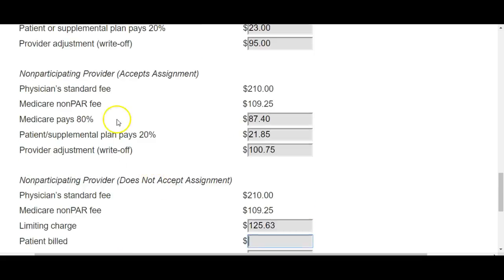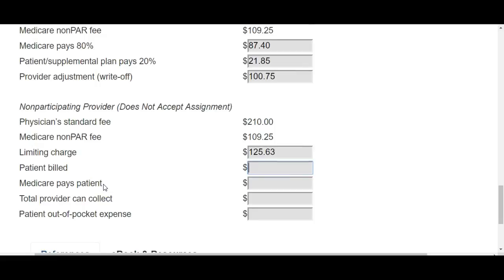In the other two scenarios, Medicare is going to pay 80% to the provider. Here, Medicare is going to pay directly to the patient. So what happens here is we figure out this limiting charge. The limiting charge, again, is 115% of the Medicare non-participating fee. And then what happens next is the provider is going to collect the full payment at the patient's time of visit. And then if Medicare approves it, they will pay out 80% of the allowed amount on that non-participating fee schedule, which is not the same thing as the limiting amount. You need to be aware of that. That is not the same thing as the limiting amount. And then it will send the payment directly to the patient, okay?